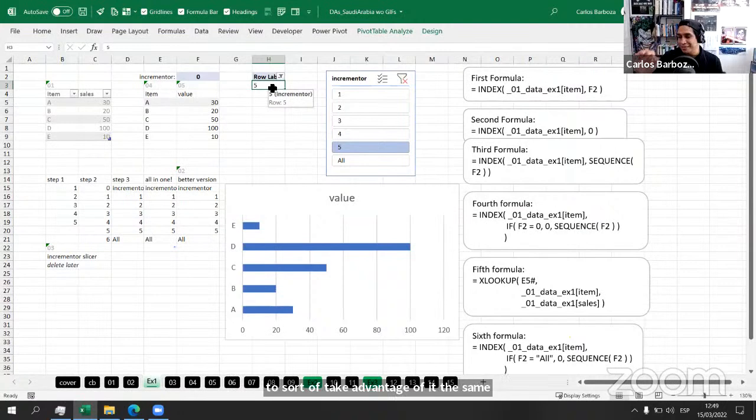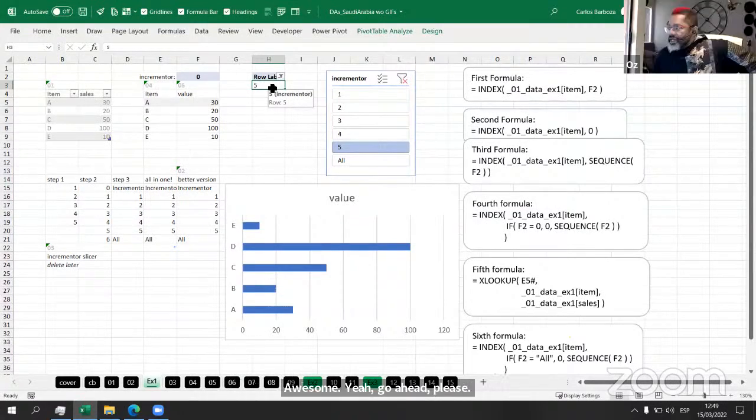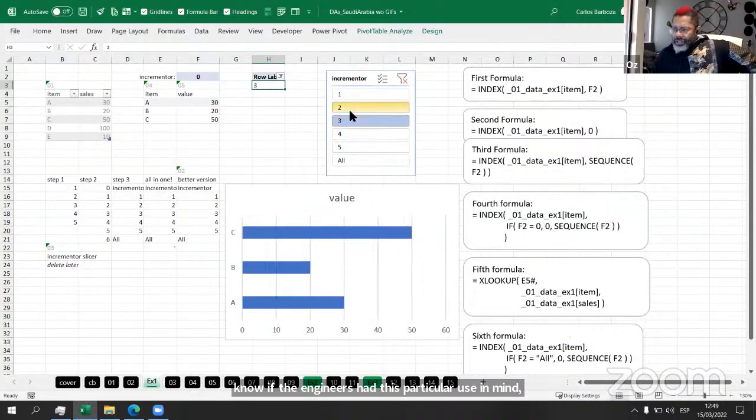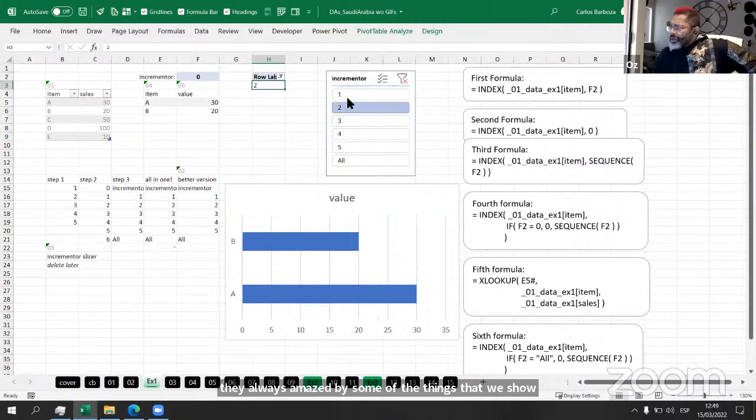I don't have much to add. I don't know if the engineers had this particular use in mind. They're always amazed by some of the things that we show them that we're doing when we go to the summit.